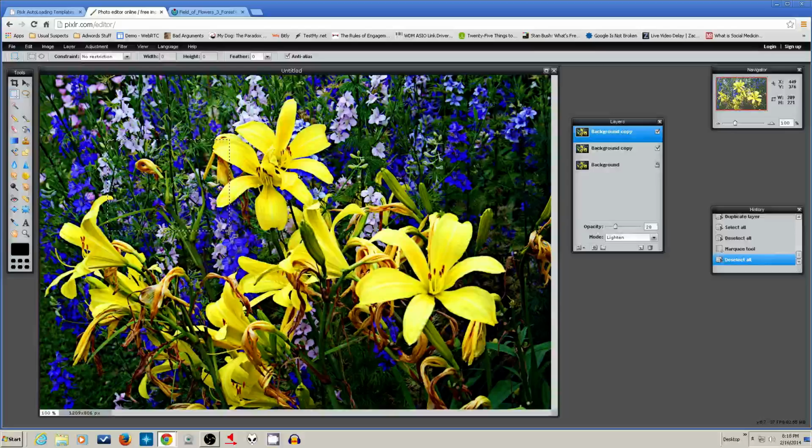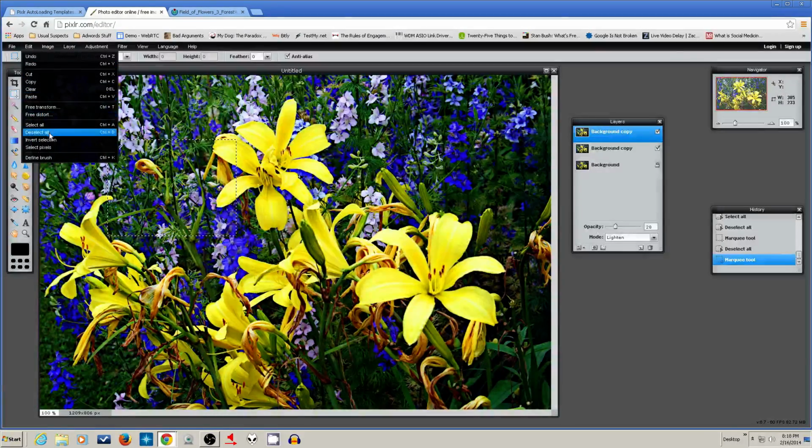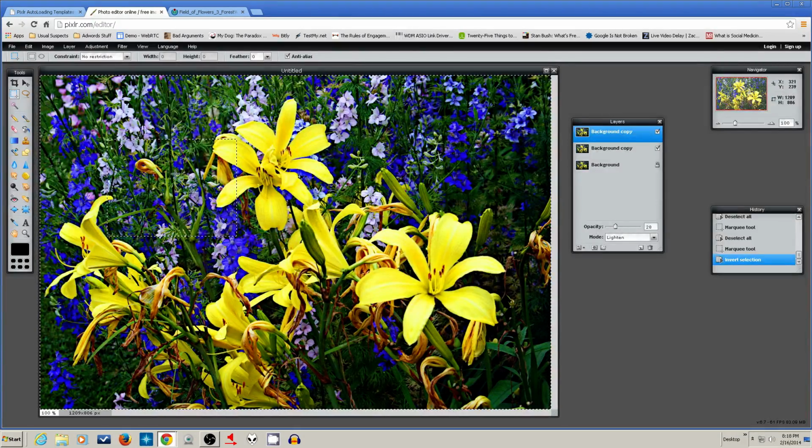So if you make this square, but you want that to be the part where you're having the effect, then you would, and there's no shortcut key for this, by the way, you would want to come up here to edit and invert the selection. So you see now it's choosing this rectangle, so that's basically saying the inside is what's chosen. Well, inverting the selection makes everything but this rectangle selected. And I'll go ahead and I'll go here to make a mask so you can see what I'm talking about. This second button is the Add Layer Mask. And you can see, well, let's see if I can make that visible.